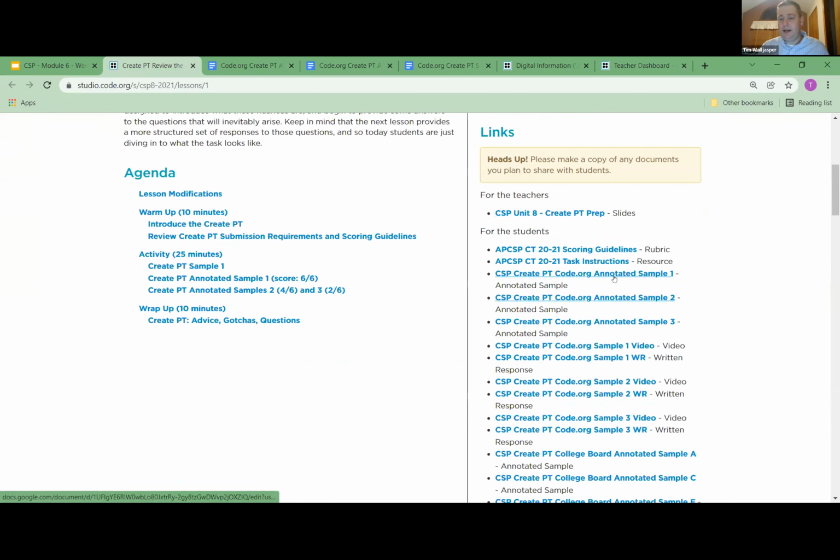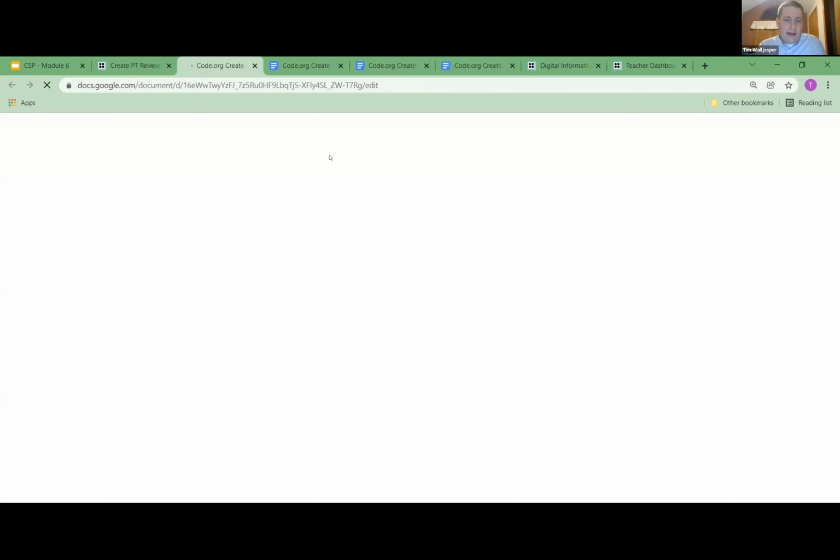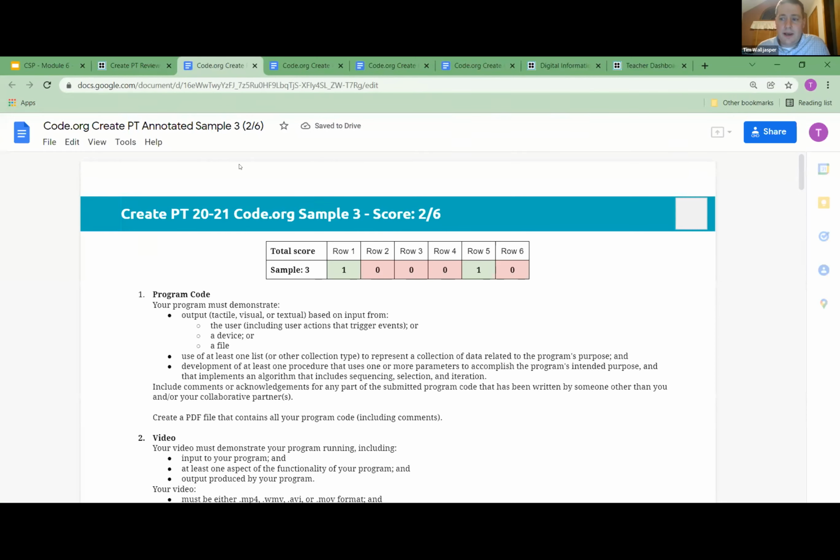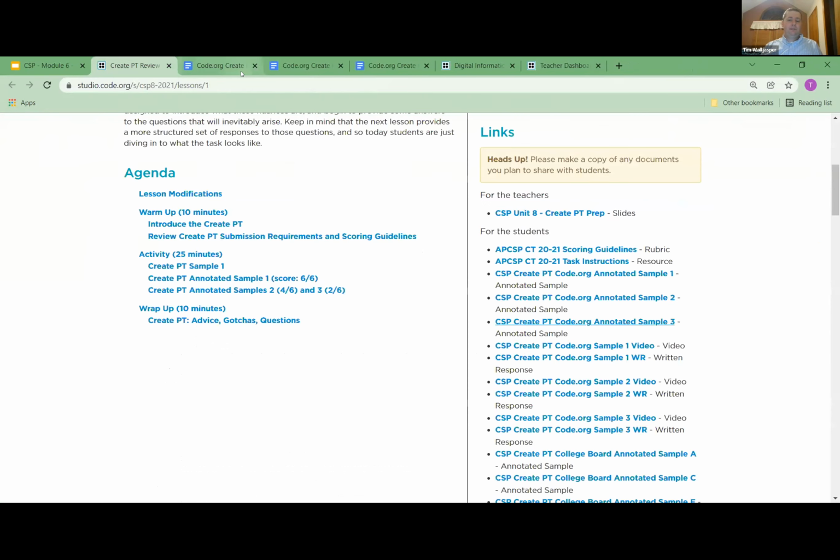There's 3 samples, like a high, medium, low. So sample 3, the student only got what, 2 points. And the thing to point out there is it's not that the video was bad. It's not that the program wasn't sophisticated enough. It's usually that maybe they just didn't write about it correctly. Or in some cases, maybe they didn't have a function or they didn't have an algorithm. Sometimes it is that the program wasn't sophisticated enough, but oftentimes they just didn't talk about it. So we can front load, so we can show students how to get those points. There's kind of a little gameplay to that.